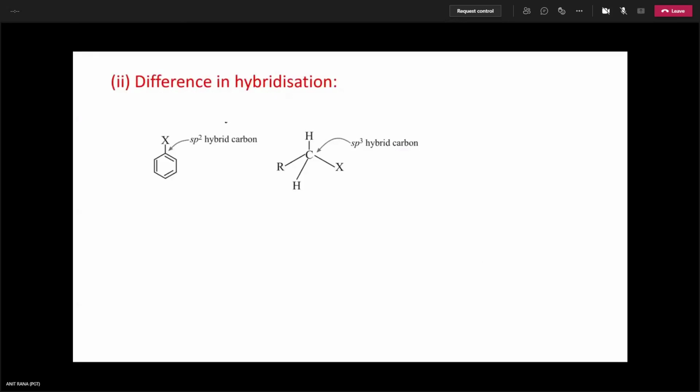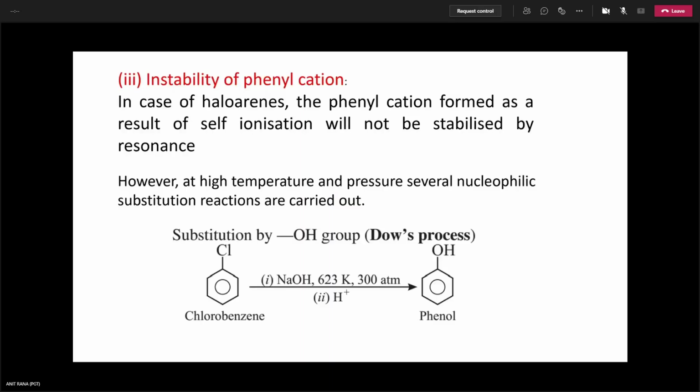Now, the hybridization is sp2 and sp3 only. Normal alkyl halides are sp3, so the bond length is longer as compared to the carbon halogen bond in haloarenes. Shorter bond, high energy. Multiple bond, a large amount of energy is required to break. Suppose even if substitution takes place, the chlorine will go with the bonding pair of electrons, then it leads to a positive charge on the carbon, and the positive charge cannot be stabilized.